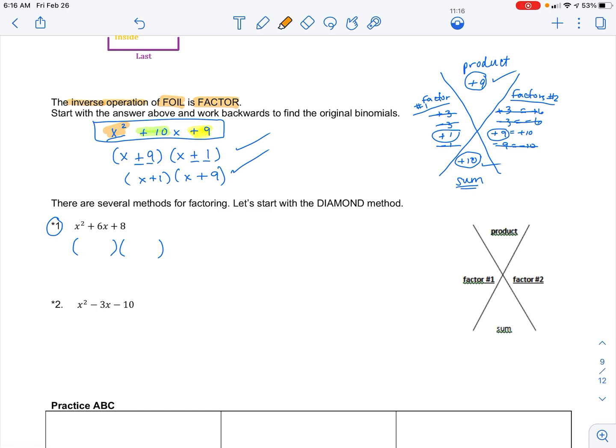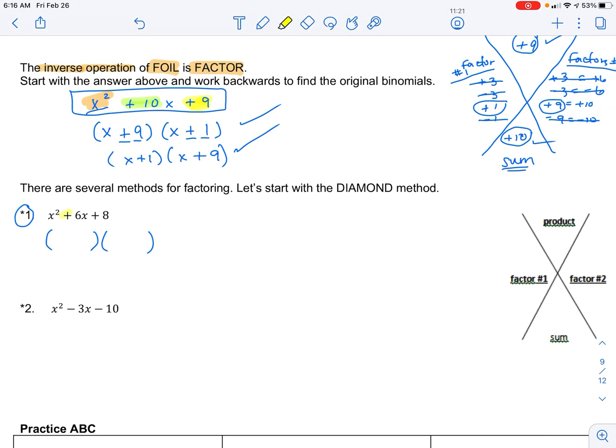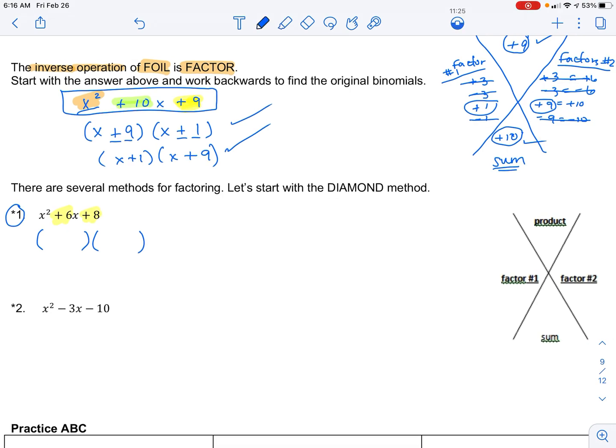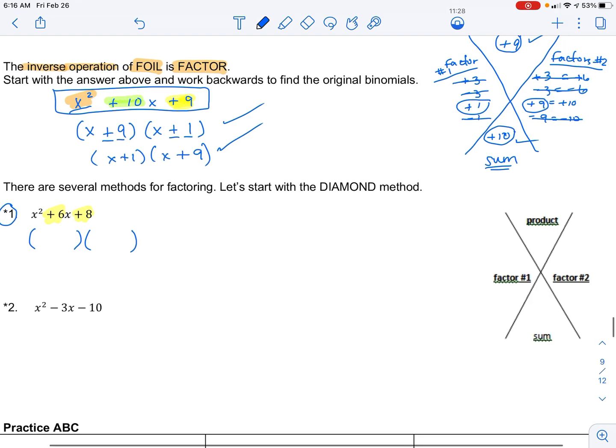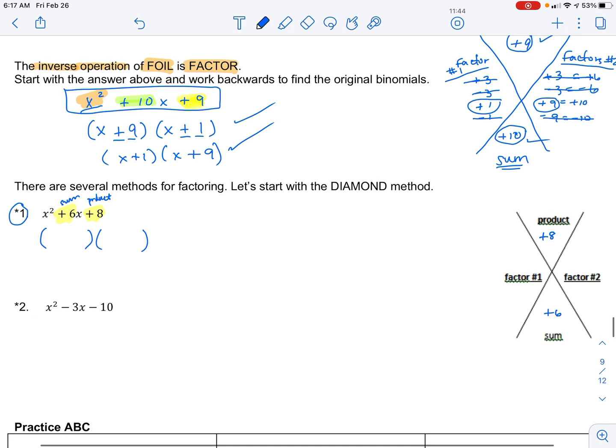So the two numbers that we're going to focus on here, let me pull them out, is going to be a positive 6 and a positive 8. So let's go write those over here. What's our product need to be? 8 is going to be the product. Remember, this is our product. And positive 6 is our sum. So we have positive 8, and our sum is positive 6. So the factors that we pick for 8 have to add together to give us 6.